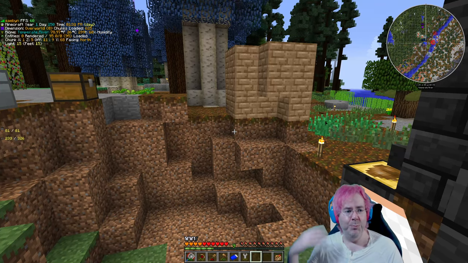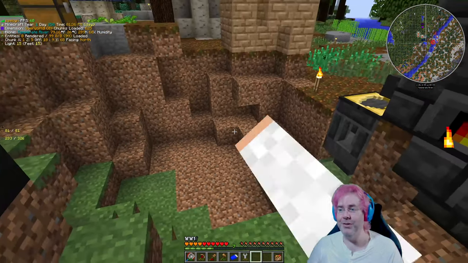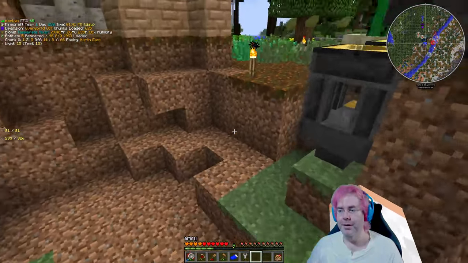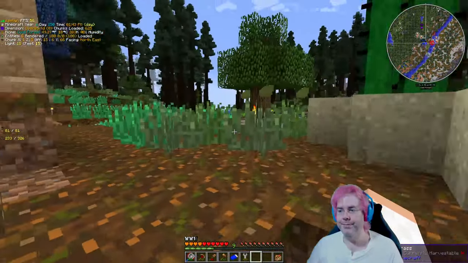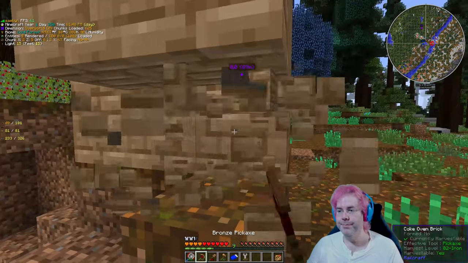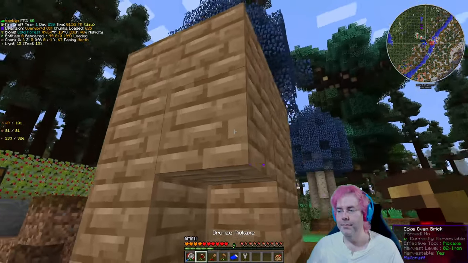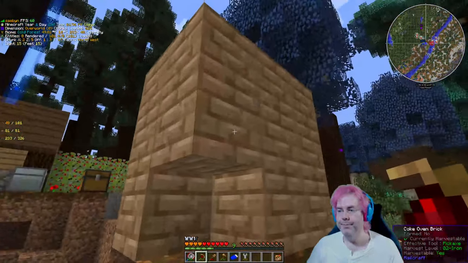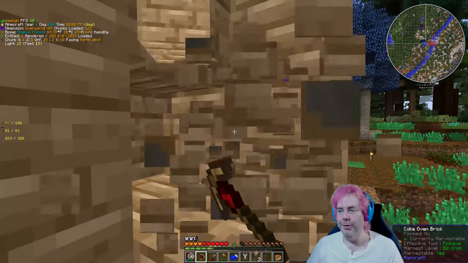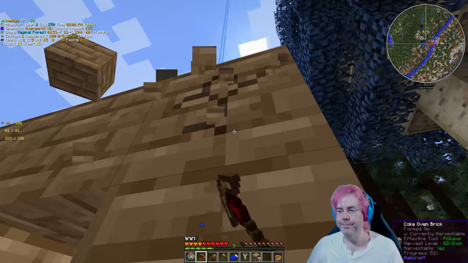So yeah, that weird creeper that spawned during the blood moon was very destructive, not only to the terrain, but we lost some blocks from our whatever this is called, coke oven. Yeah, since it's already broken, I'm just gonna pick it up and we'll maybe move it elsewhere.